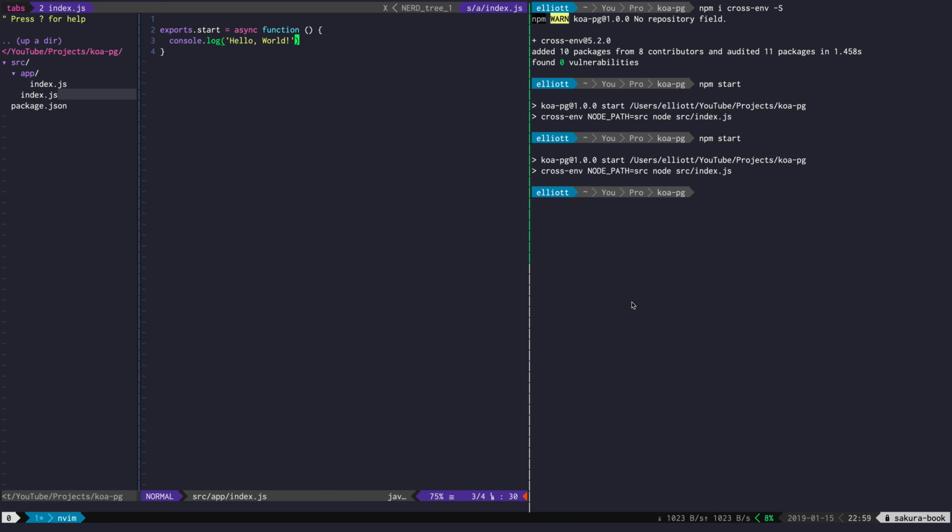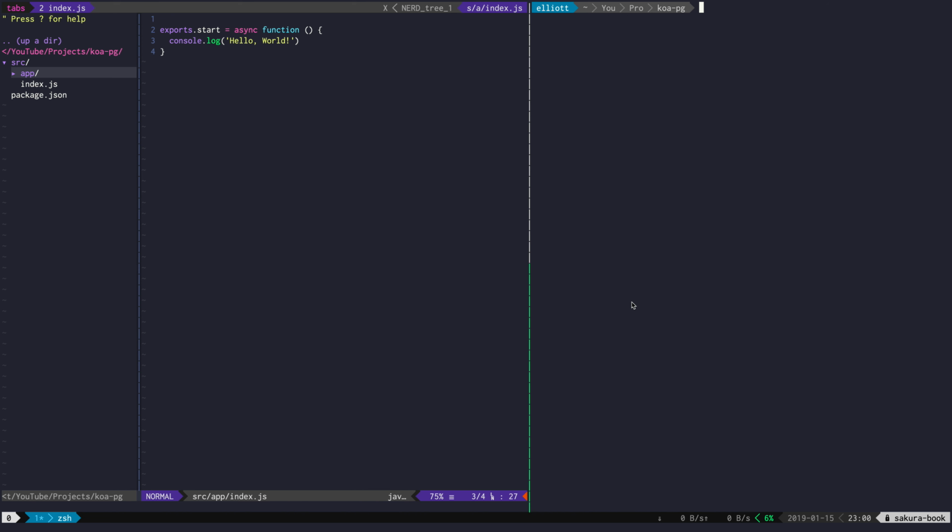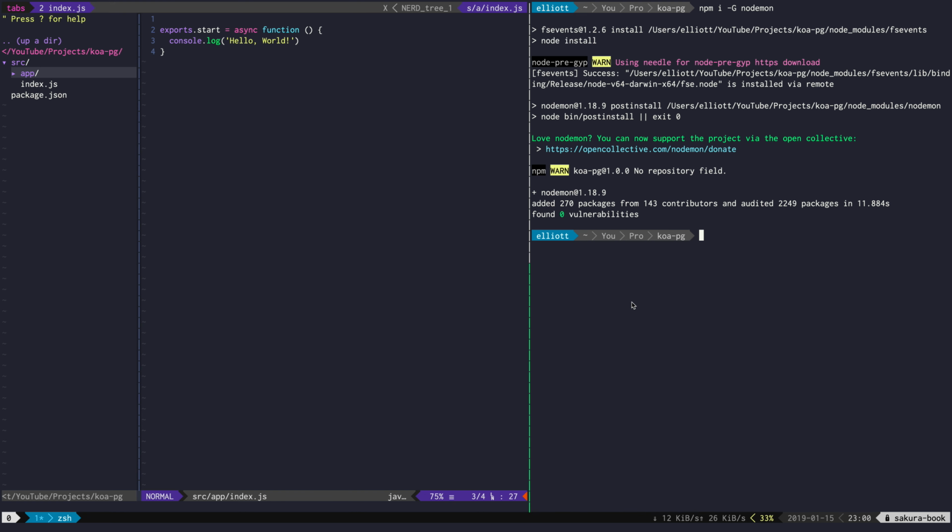So let's do that. But first of all, I'm going to show you a trick. You'll notice every time running npm start is a little bit cumbersome, especially whenever we have a change. We want to be able to see that instantly rather than having to go back over here. So what I use is a tool called Node Monitor. You can install this by going npm i -g nodemon, where g is for global. And that will install Node Monitor, or nodemon, which will allow us to run the app, and every time we save the file, it will reload. You'll see it installing there. Done. Perfect. Okay, let's give it a go.